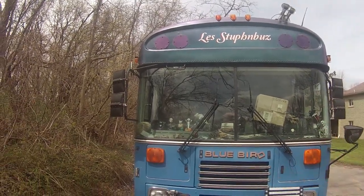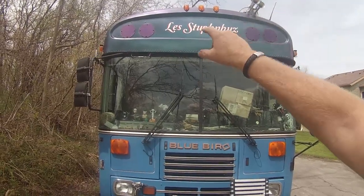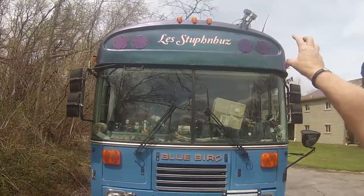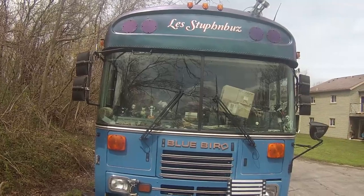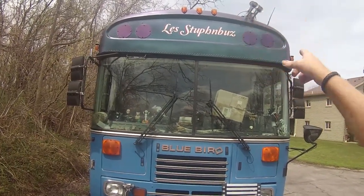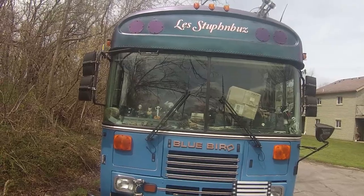The lights could be mounted anywhere — down low as fog lights — but I've decided to mount them up high as general illumination. I'm going to put them where those inner circles are, those two discs where the lights used to be. Those would have been flashing yellow, so I'm going to take those off, then drill holes, mount them, run the wires, and put those discs back up.